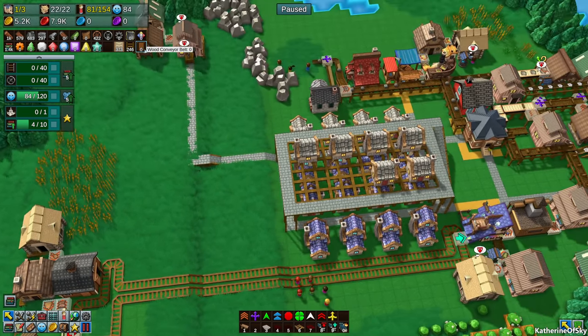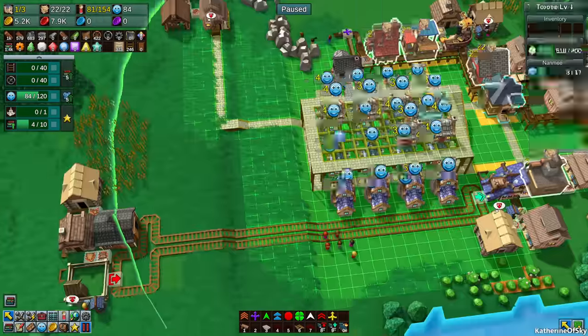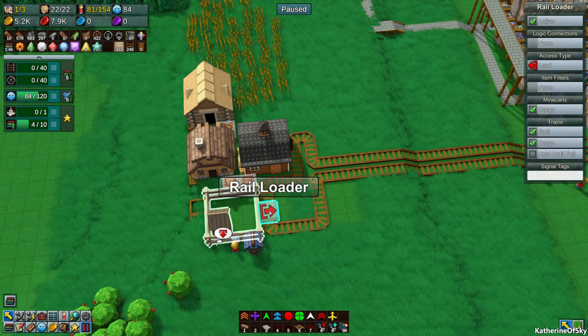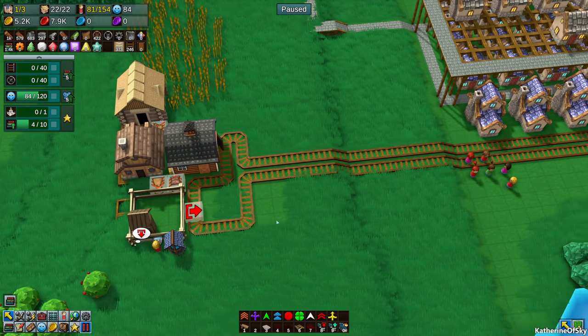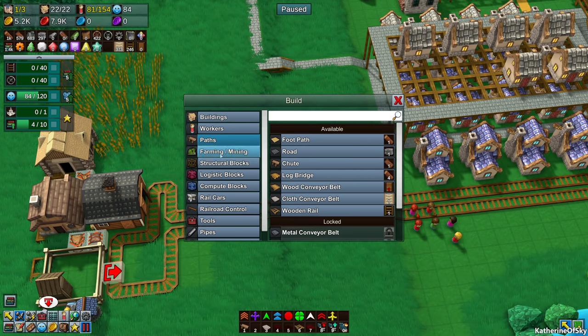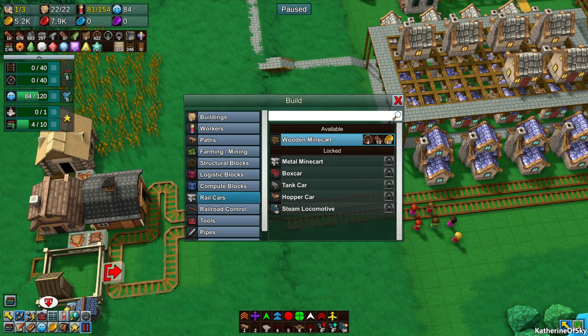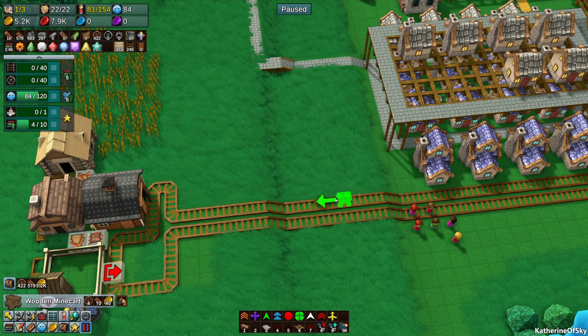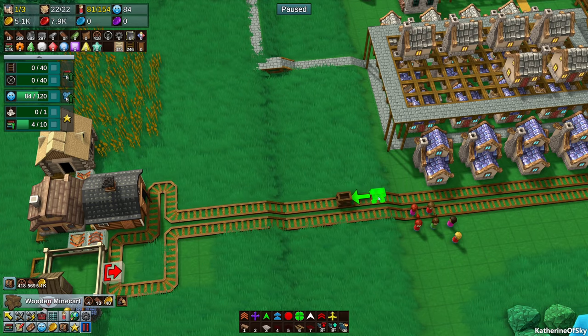Oh, wood conveyor belts are done. Ooh, that's good to notice. All right, we need to fix that in the next episode. But let's see. We'll have this thing load our carts. Now, let's see what we need for a mine cart. I don't actually know if we have any yet. Rail cars, wooden mine cart. Oh, we have some. So they do need wooden wheels, which we have plenty of. We need to make two of these, right?